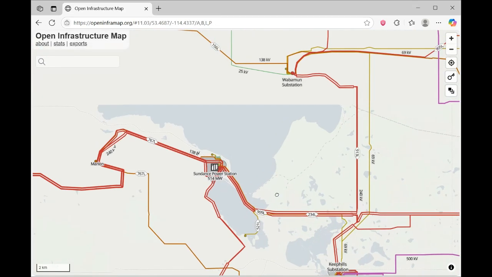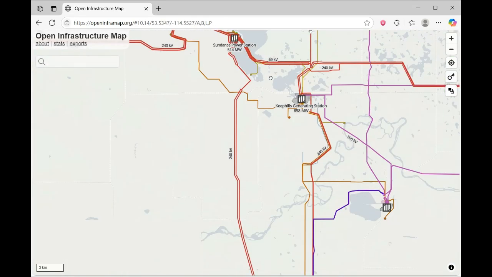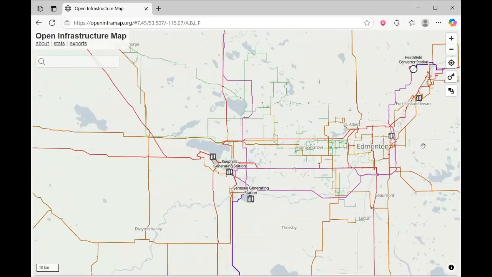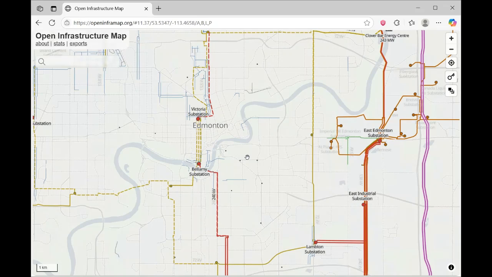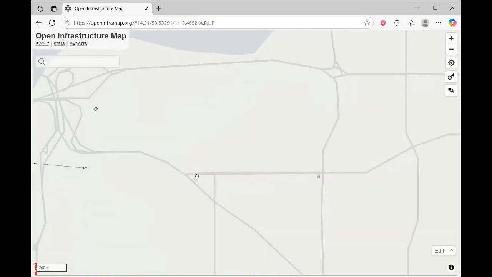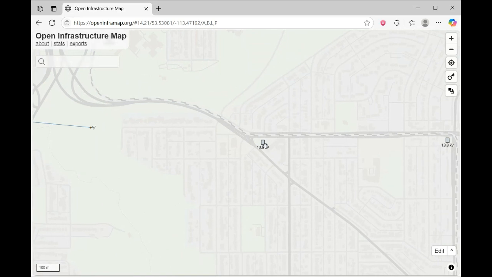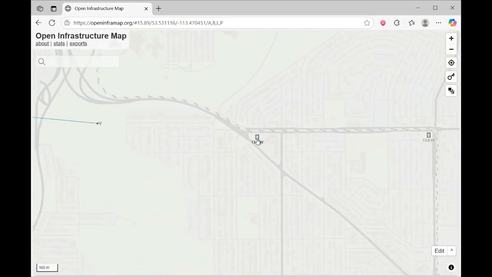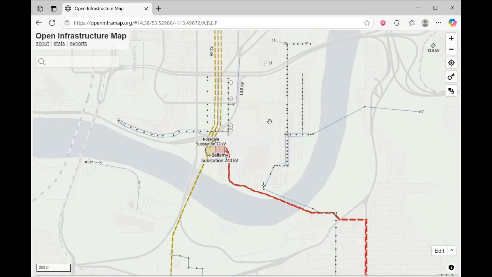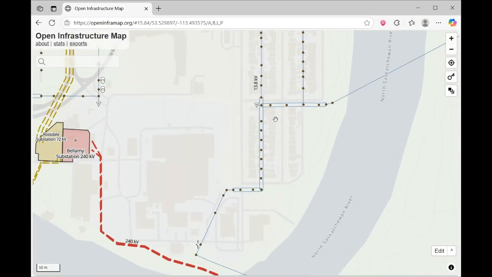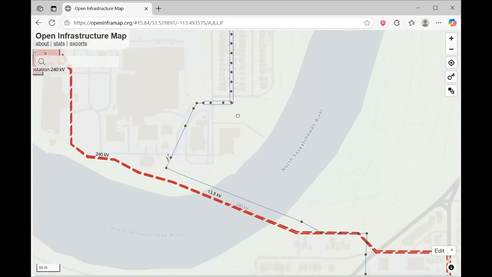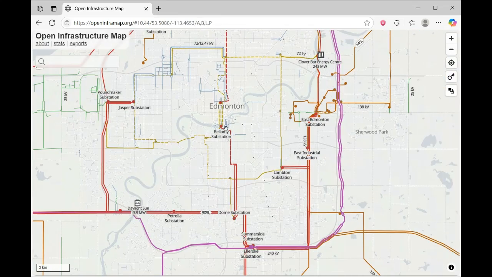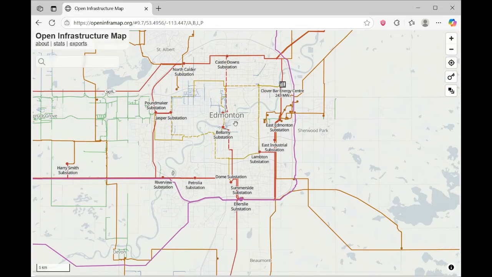When you go to an urban area, let's go to the urban area and see how it looks. Let's go to Edmonton and see if we can have that detailed information. We can see the different transformer locations. I think that information is available, and they have a major connectivity and a major distribution network as part of that. So it's very rich data.